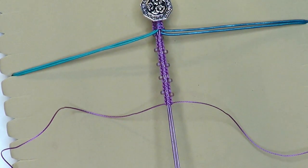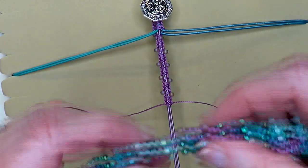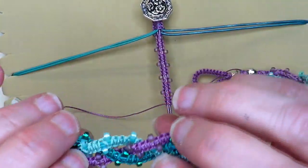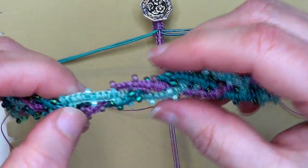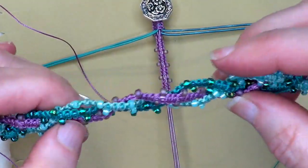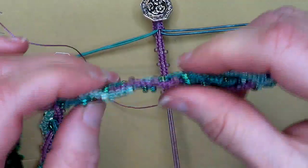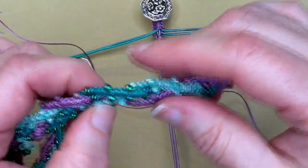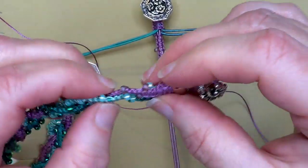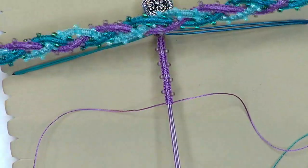So that's it. So let me just count here. You could probably get an idea. Let me see. 2, 4, 6, 8, 10, and so on up to 50, then on to 82. There's about 82 beads on this one.